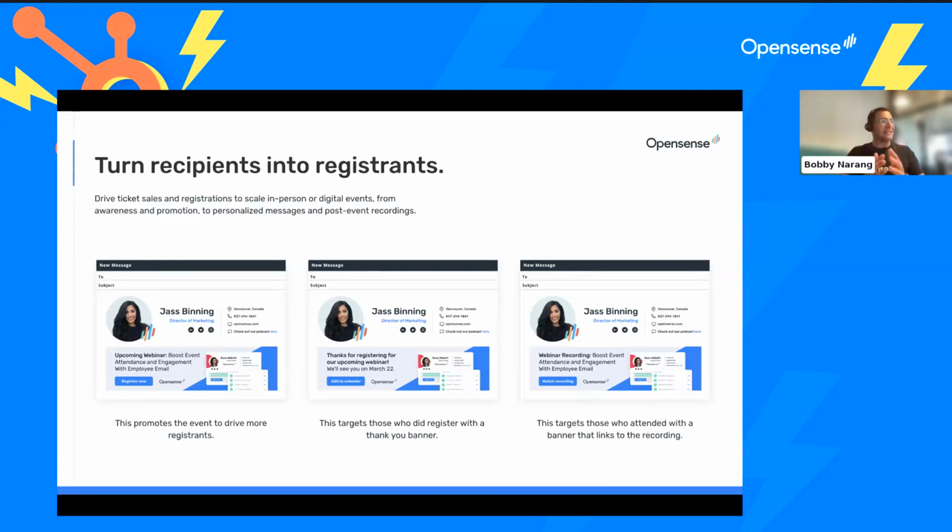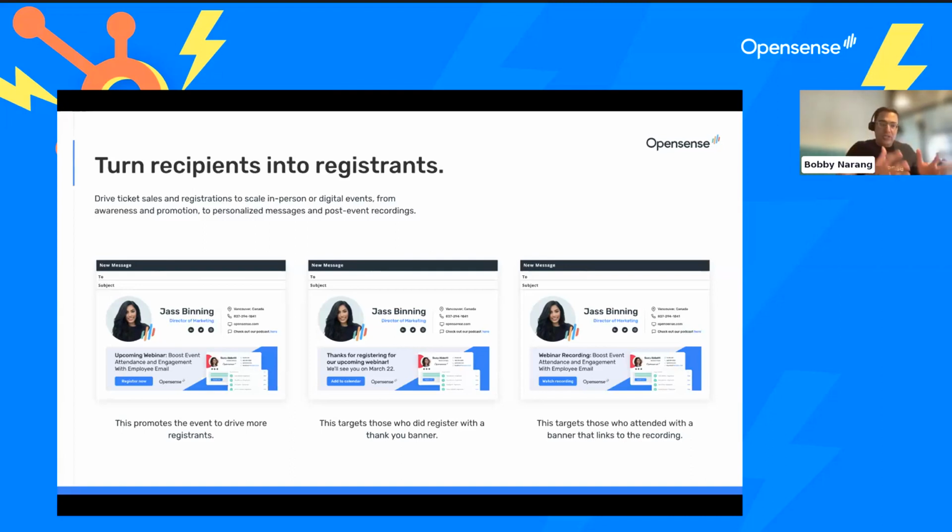Cool. Well, the next time they get an email from someone at your company, because HubSpot shows that they've registered for this event, we want to put a banner in that email that says, "Thanks for registering. Here's a guide to the event," or "Here's the app that we want you to download," or whatever the case might be. And perhaps after the event, you keep track of the people who didn't attend. Well, maybe we want to see that data coming out of HubSpot. And when that email is sent, we see the data that they didn't attend. So we put a webinar recording beneath the email signature. So we're actually getting the shelf life out of that content that we produced, that event that we produced.